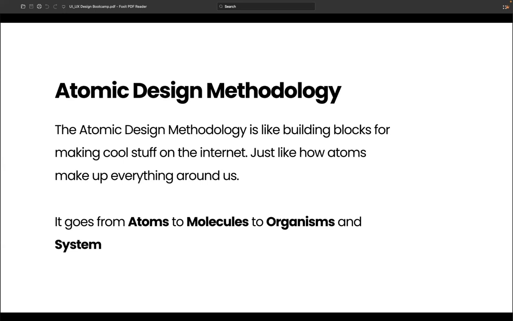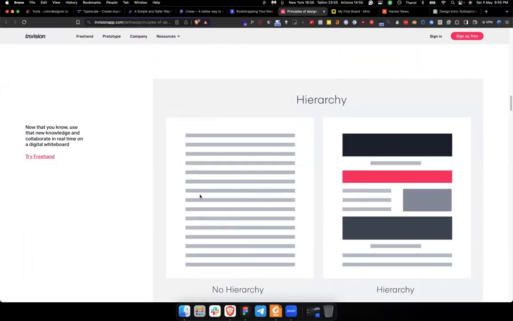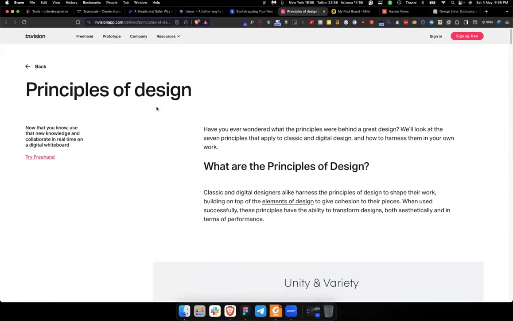All right. So let's continue. I can see the angle you guys are coming from. So all of these things, some of them can actually be considered atoms, but in UI design, we want there to be like a building block approach to look at it. Now let's look at a live web page, and let's deconstruct the page just to see what are the atoms, the molecules, the organisms, and the system.